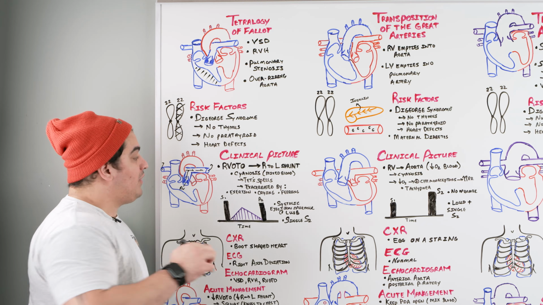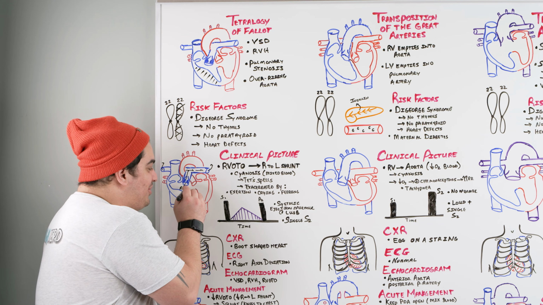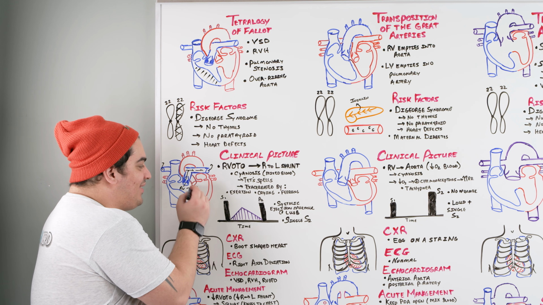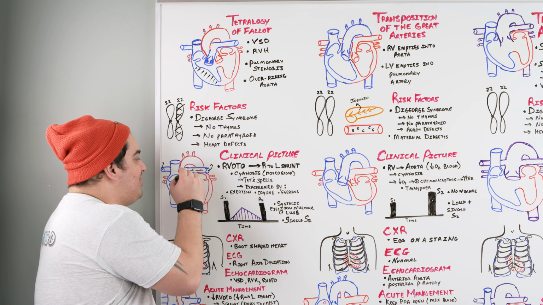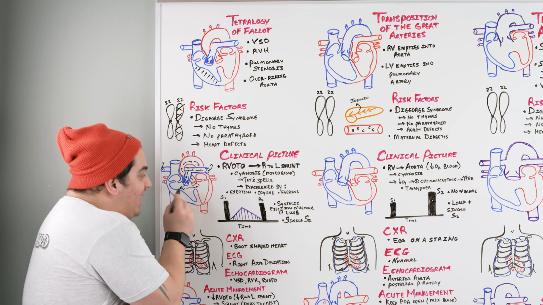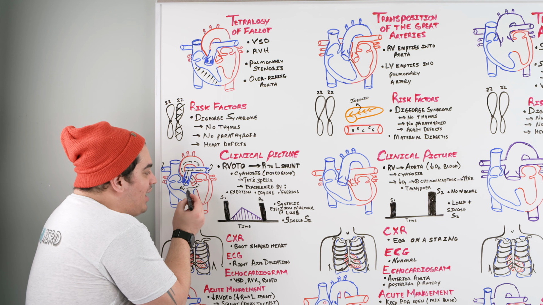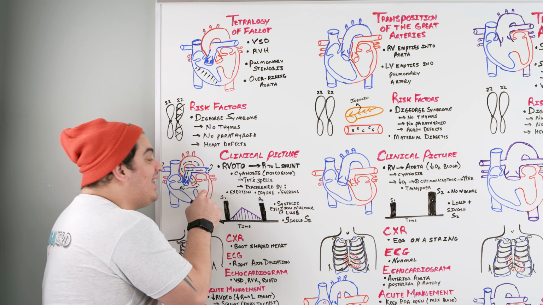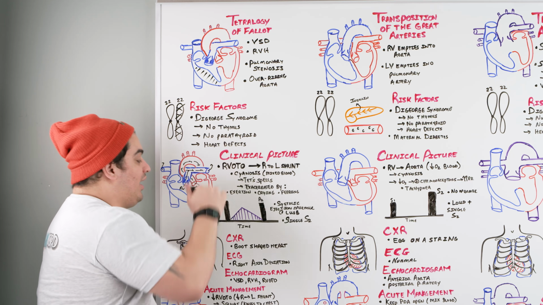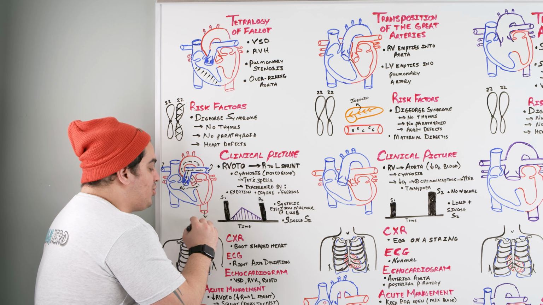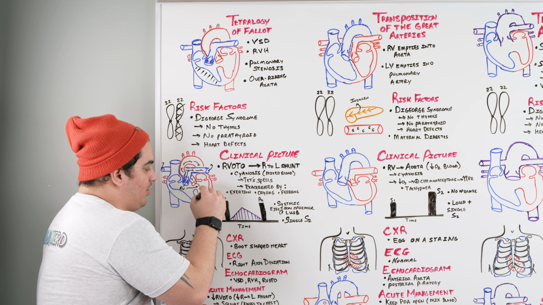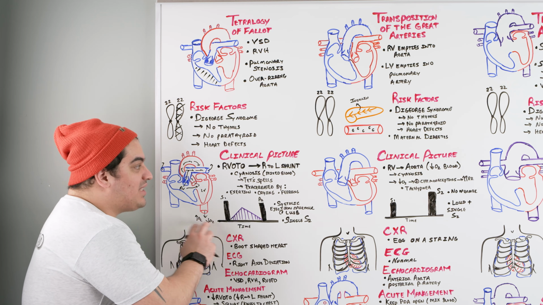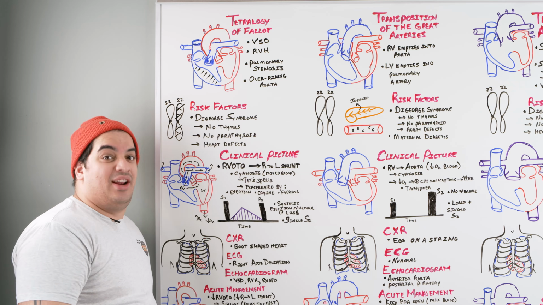Okay, that's a problem. So what actually occurs is we start shunting blood from the right side of the heart into the left side of the heart so that we can push this into the aorta, because we can't get blood into the pulmonary artery. So it shunts blood over to the opposite side, from the right ventricle into the left ventricle and up into the aorta. And now in the aorta, I'm going to have a mixture of oxygenated blood from the left ventricle and deoxygenated blood from the right ventricle. That mixed blood is what causes the cyanosis.